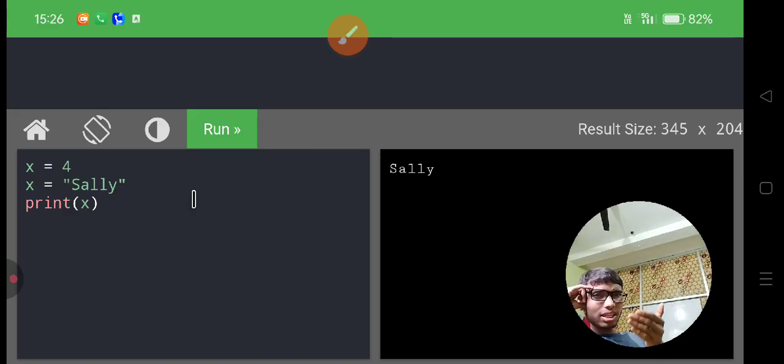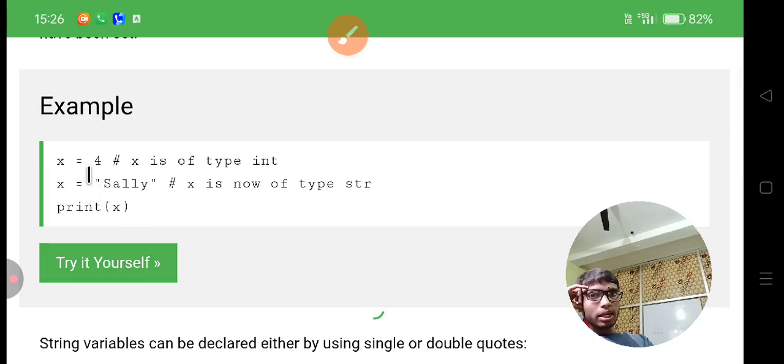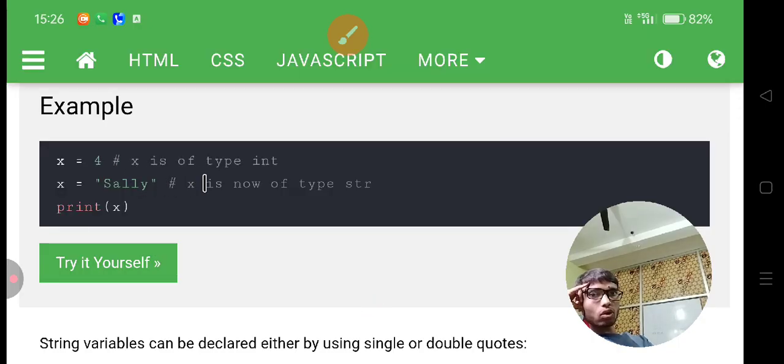What will Python understand? Python will take the latest value. Here you can see x is equal to 4, with a comment that x is of type int, and then x is equal to Sally, which is now of type string.